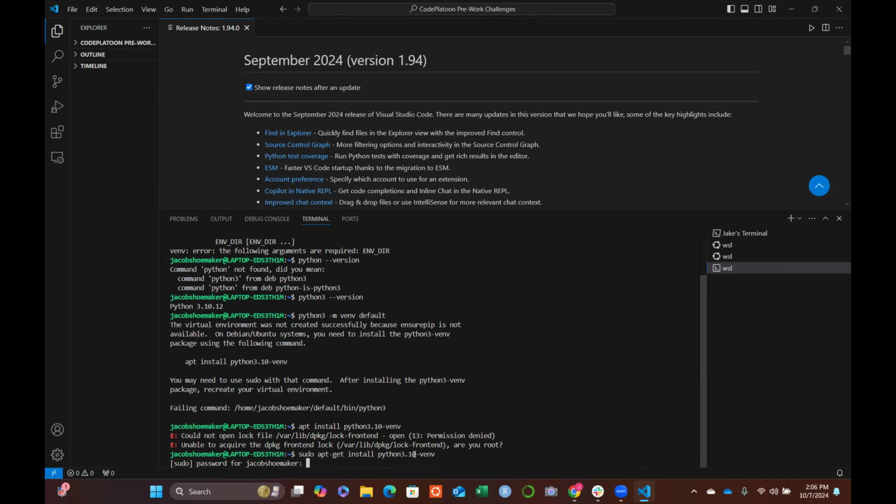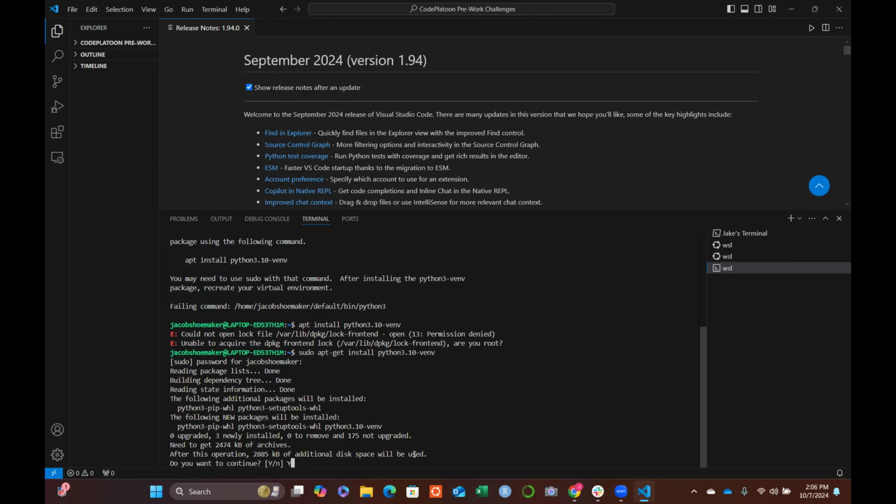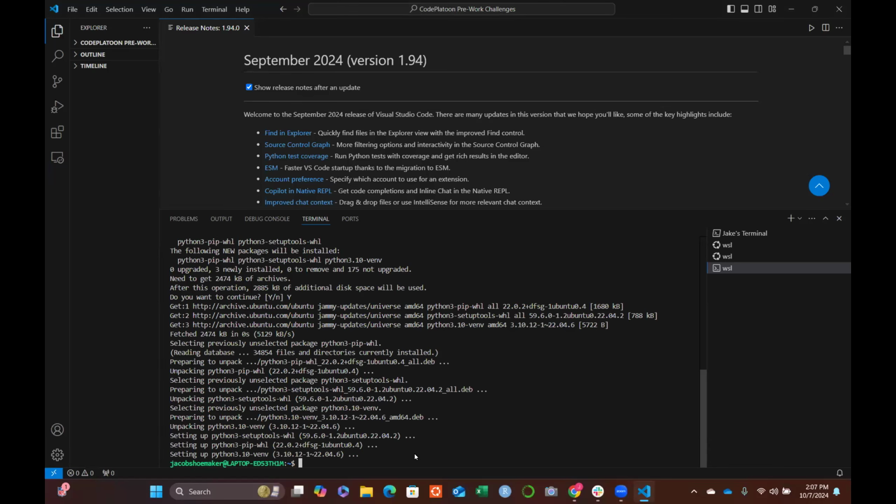Am I correct that Python 3.12 folks saw that same command, but it said Python 3.12? Can I get a confirmation? Yes, I got the same. Okay, perfect. And so I've pasted into the Zoom chat that same command for Python version 3.12: sudo apt-get install python3.12-venv. So go ahead and run the correct one for your version. And can I just get a couple thumbs up from everyone once that's done successfully?